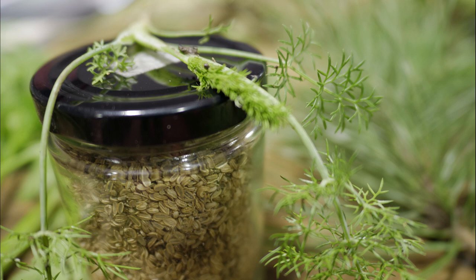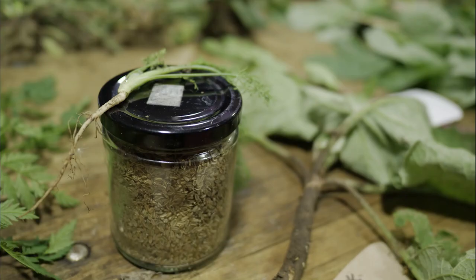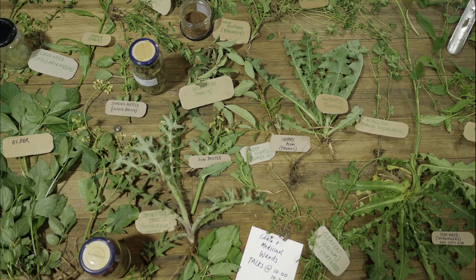And this is wild fennel seeds, which we use on all our breads. Have a smell of that — mmm. We collect enough wild fennel each year for all our baking needs, as well as cakes and biscuits. The reason I put them together is that at the end of the year, when the plants die off and only the seed heads and stalks remain, they look identical. So if you don't smell the plant for that aniseed-like, licorice-like smell, you could confuse them.